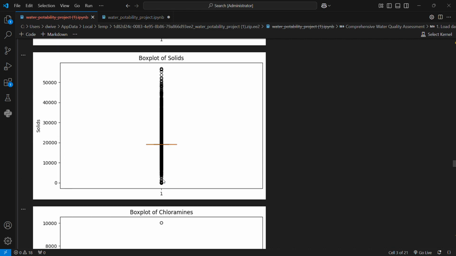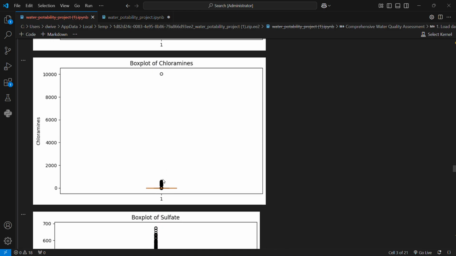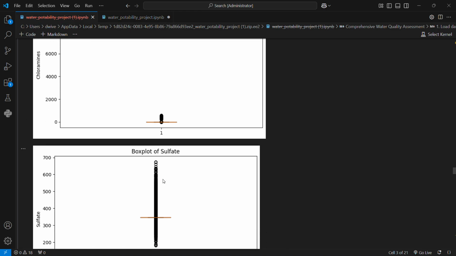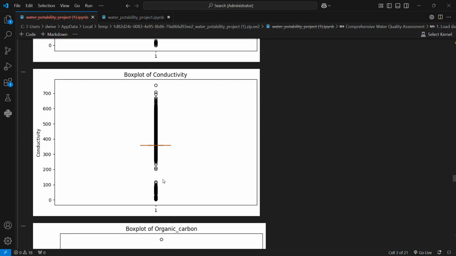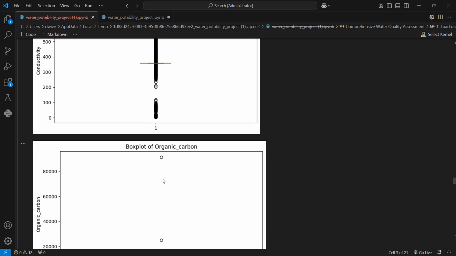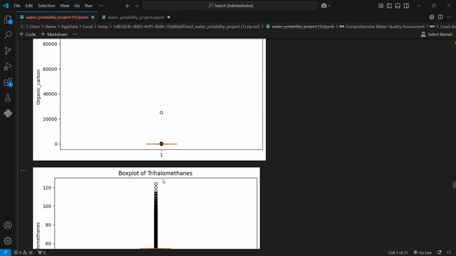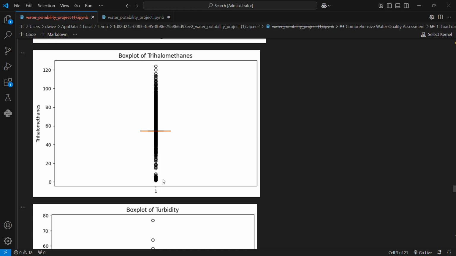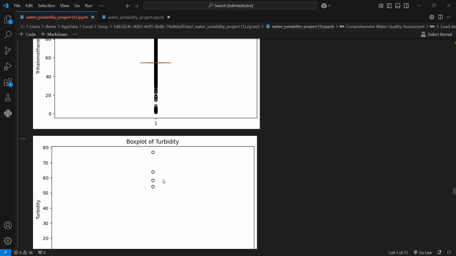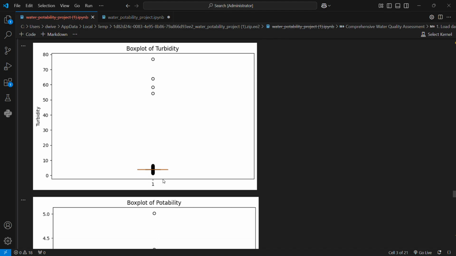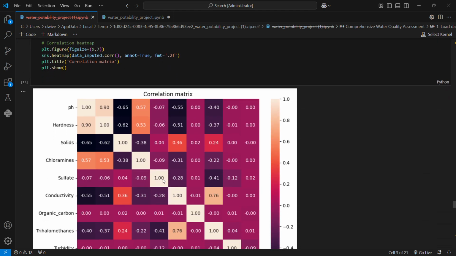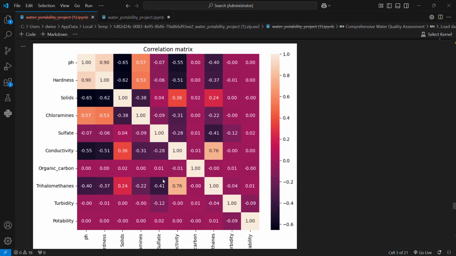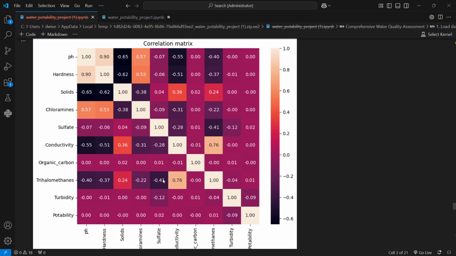Box plot of solids, chloramines, sulfate, conductivity, organic carbon, trihalomethanes, turbidity, and potability. This is the correlation heat map. You can see the pH value here.